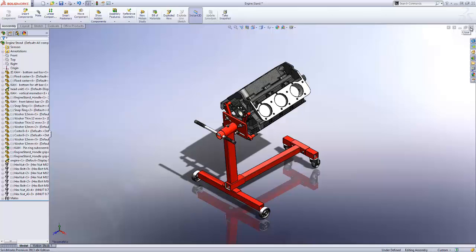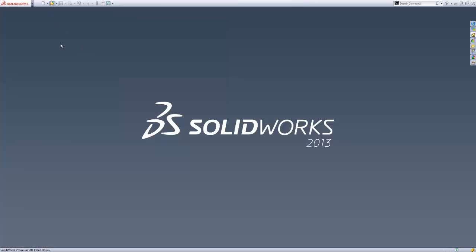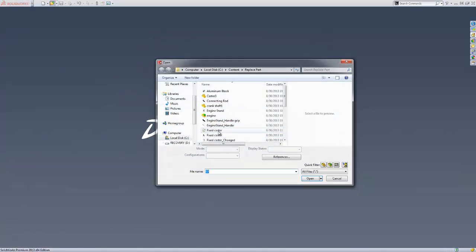Next thing I want to talk about is the ability to do this inside of a drawing as well. So if you're going to open up a drawing file, again, if during the open procedure, you can actually choose the references here. So if you've completed detailing a drawing out for a component and you have a similar component that you'd like to make a drawing of, this is a great way to basically speed up that drawing process.